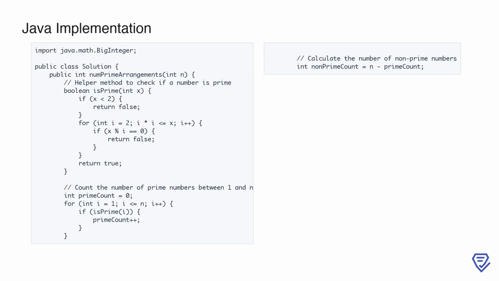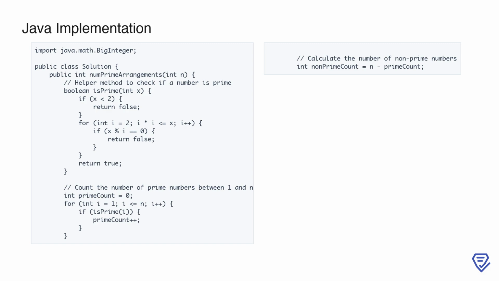It first handles the base case where numbers less than 2 are not prime. Then, for numbers 2 and greater, it loops up to the square root of the number, checking divisibility. If any divisor is found, the number is not prime. Otherwise, it is.